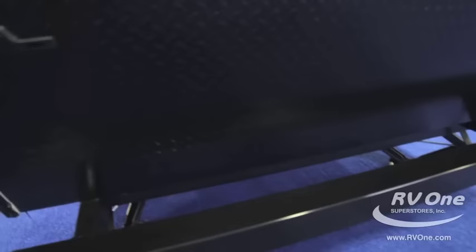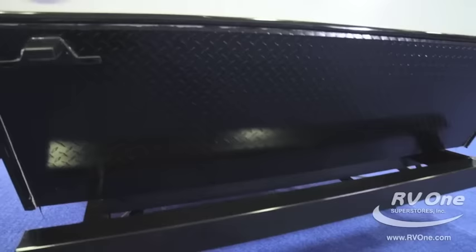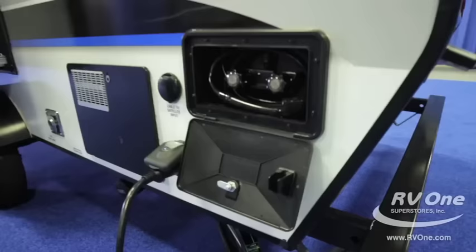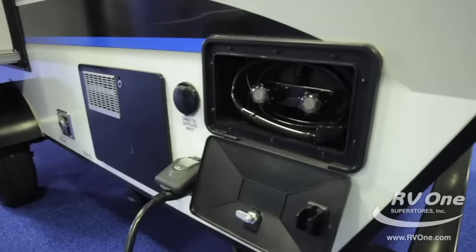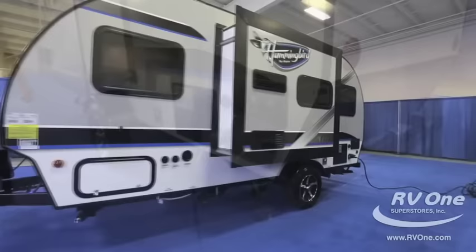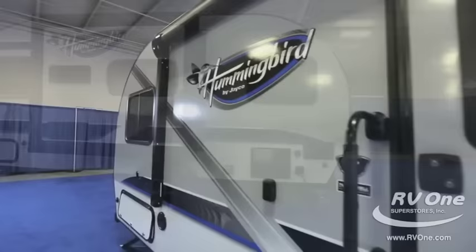Notice the diamond plate again for safety. Jayco is just awesome — they're smart, they think about your family, the features you're going to want, and safety and durability. LED tail lights — a big plus. Hot and cold exterior shower: I've got two dogs so they go with us everywhere. If they get dirty, it's super easy to hose them off, and you can do that with dirty kids too.